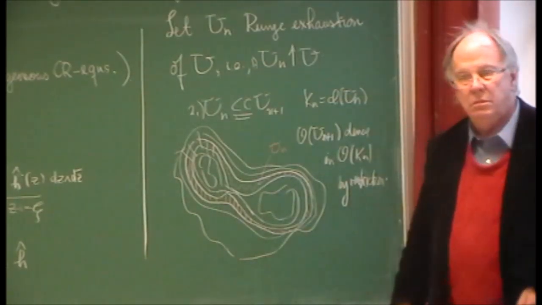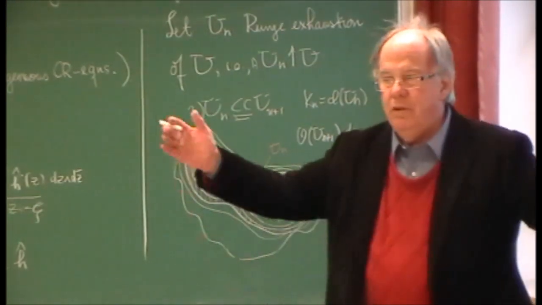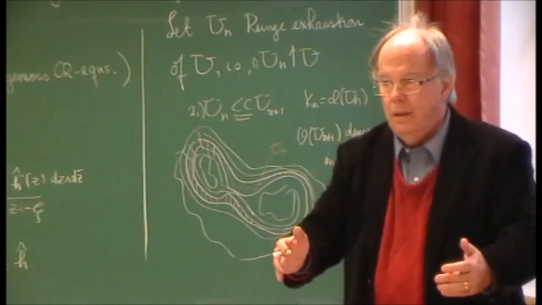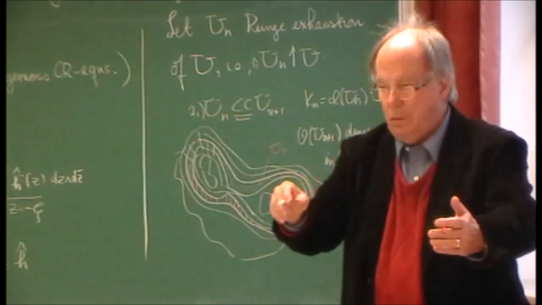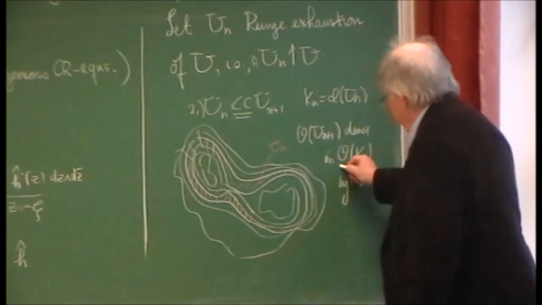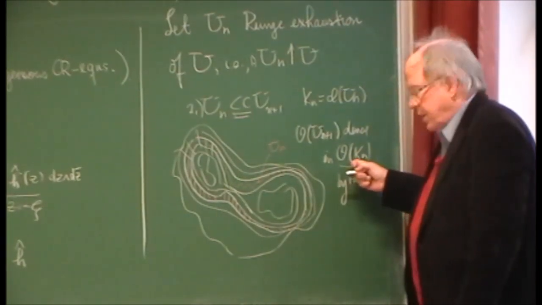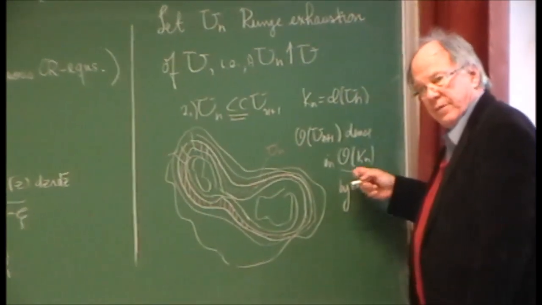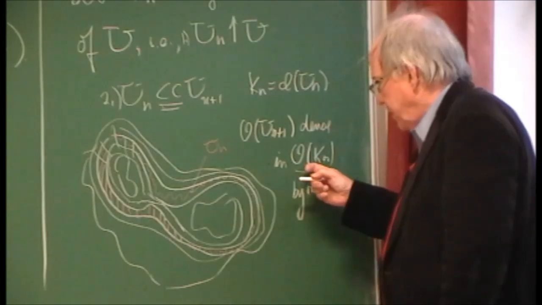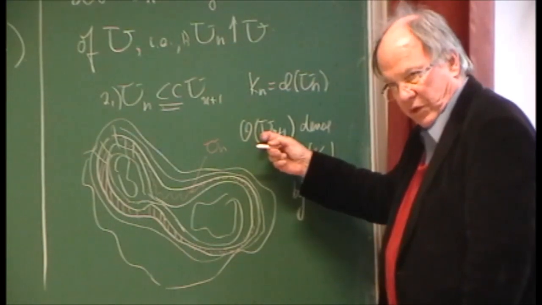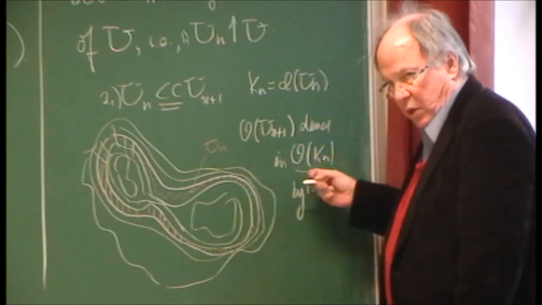You understand what I've said? You have an open set, it's a UN. Its closure is compact, you restrict a function, okay, that's the mapping. It's dense, and I emphasize here in this compact set. That means a function is holomorphic on the compact set means it is holomorphic in the neighborhood of that compact set. And it means that you can approximate any function which is holomorphic in the neighborhood of that compact set with a function that's holomorphic on the bigger set. Okay? And it means approximation in sup norm.